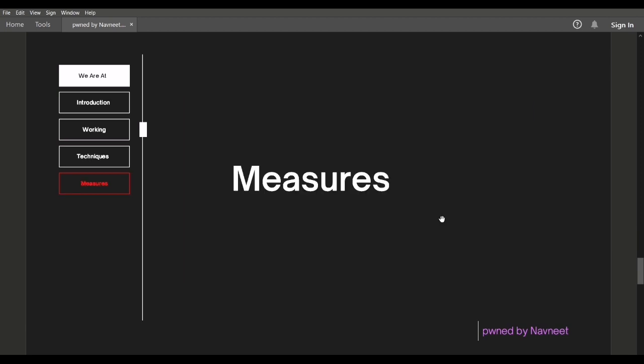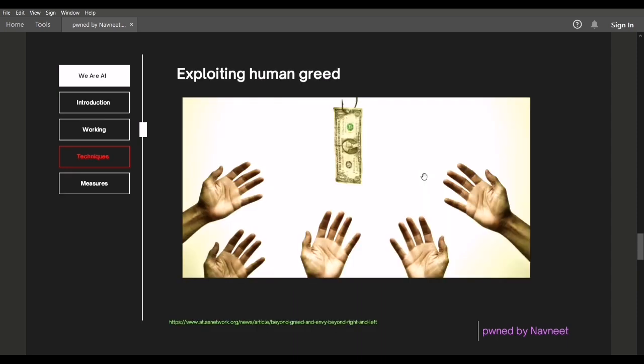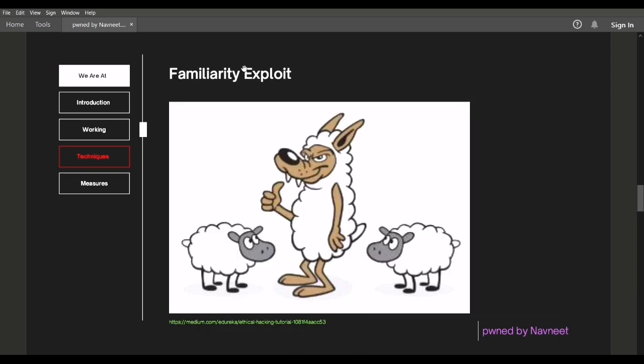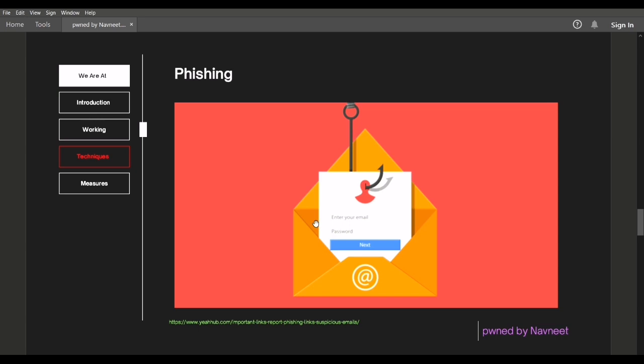Now, what are the countermeasures to all of these? For the familiarity exploit, the user must be trained to not substitute familiarity for security measures. Even the people that they are familiar with must prove that they have the authorization to access certain areas or information. To counter phishing, most sites such as Yahoo use a secure connection to encrypt data and prove that they are who they claim to be. Checking the URL may help you spot fake sites. Avoid responding to emails that request you to provide personal information.